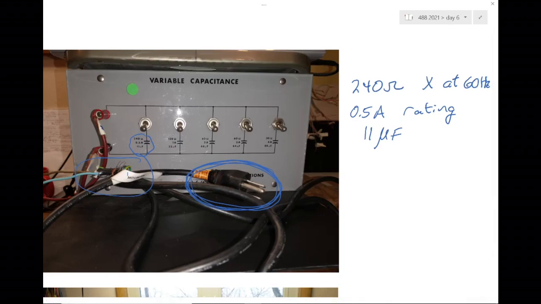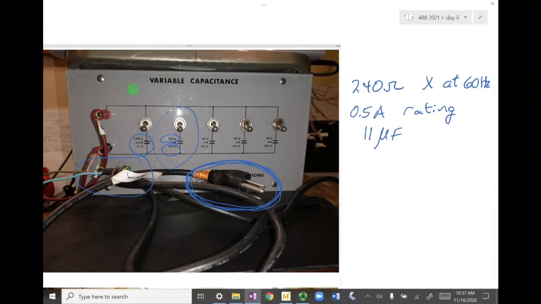So I said I need 25 microfarads. There's 22. I drew over it. There's 22, 120 ohms. I said I needed 107 ohms, 22 microfarads. So the closest one I have is this one. So I'm going to connect it. I'm going to energize everything, and we're going to see what that does for us.